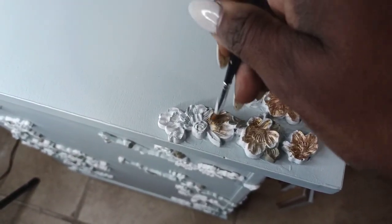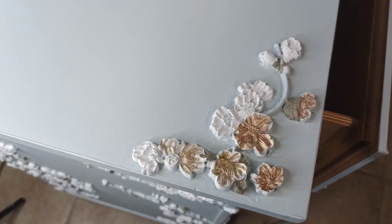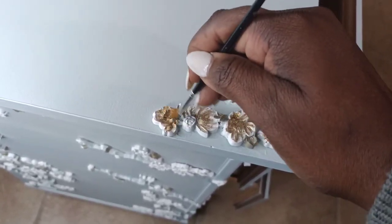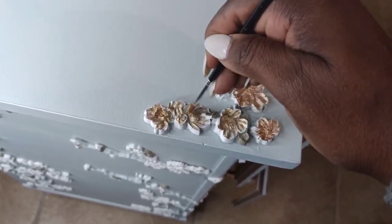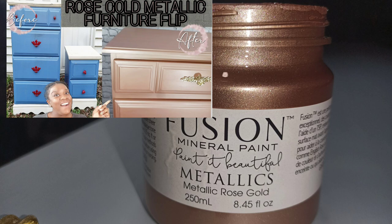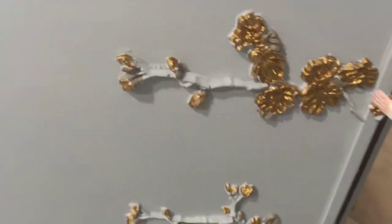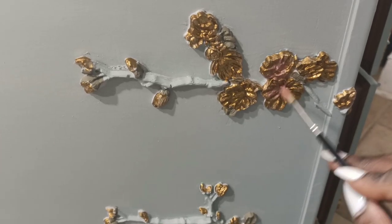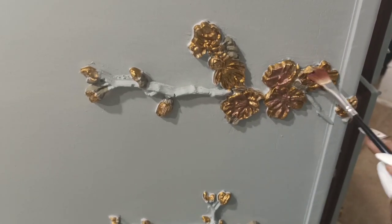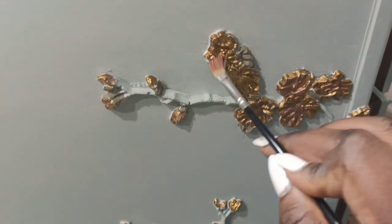After I brought these flowers back to white I went in with the gold because I thought that would be a good nod to the gold on the handles and would tie everything together really well. At this point I still wasn't sure if I should go gold or do these how they look in nature, but I am just using what I have and going with my instincts. I had some rose gold paint left over from a previous project, so I decided to use a little bit of that as well — just to give a nod to how these are actually pink in the center in nature. I literally did a really dry brush over all the gold areas, just a quick dry brushing hitting the center of all the flowers with a little bit of this pink to give it a little more dimension and color.